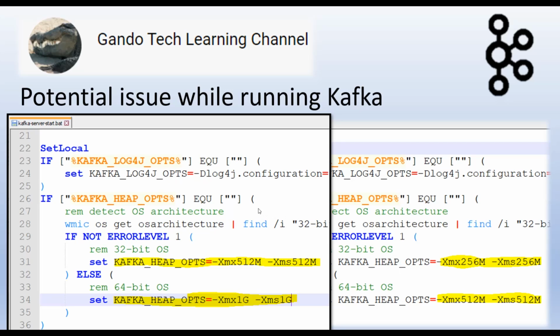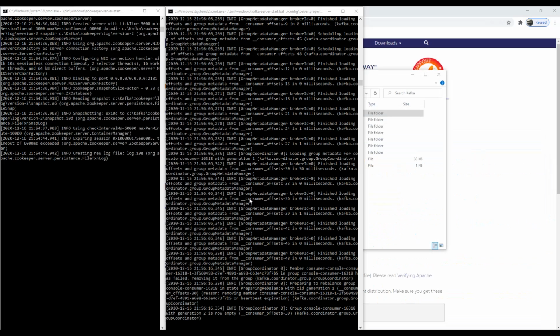As soon as you do that, retry the kafka-server-start.bat, and you will see the issue will be resolved for you. This is the simple thing you just need to do to sort it out for yourself. So if you faced it, just do it.